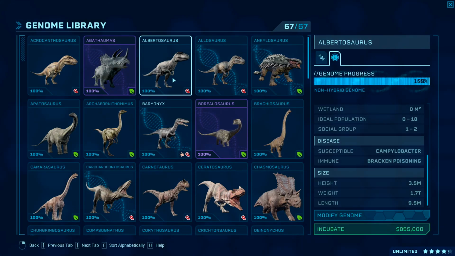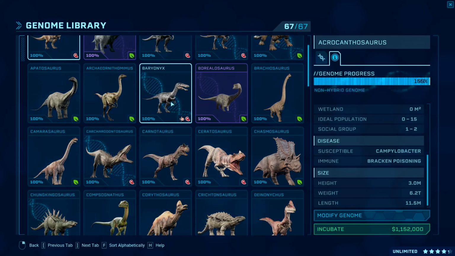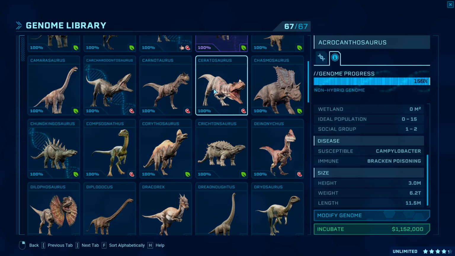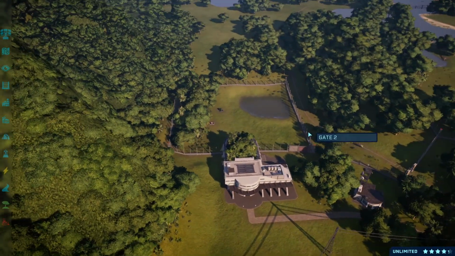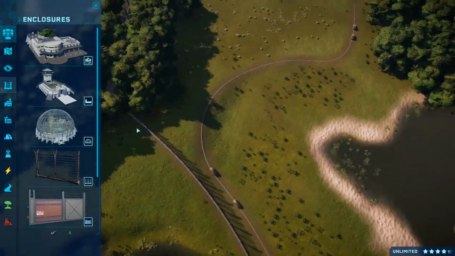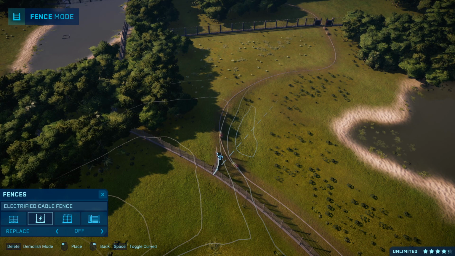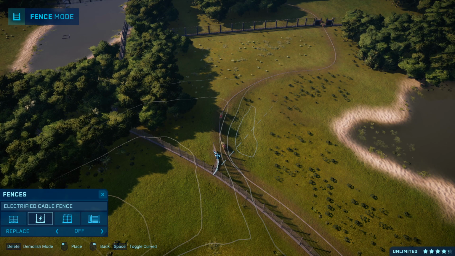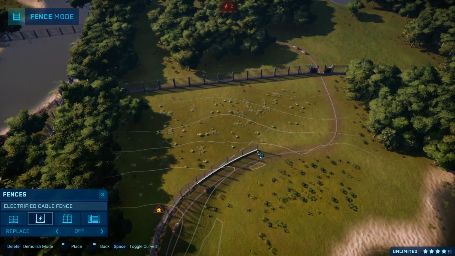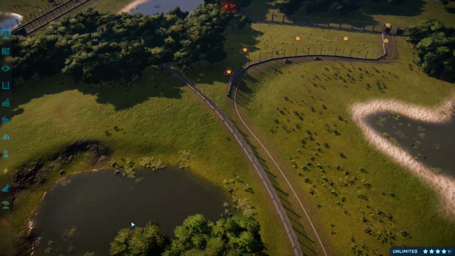Let's see. Albertosaurus. I think there are going to be a few kind of odd man outs here. We'll have to see. I'm going to need a bunch more carnivore enclosures, which actually what I could do is set this up here. Kind of be a bit of a separate enclosure.